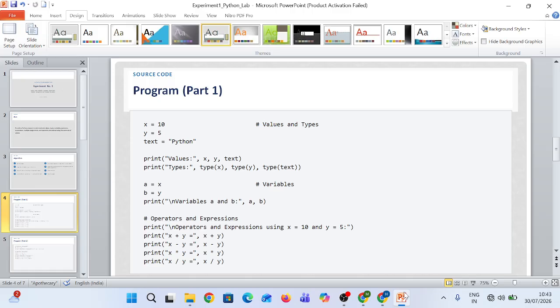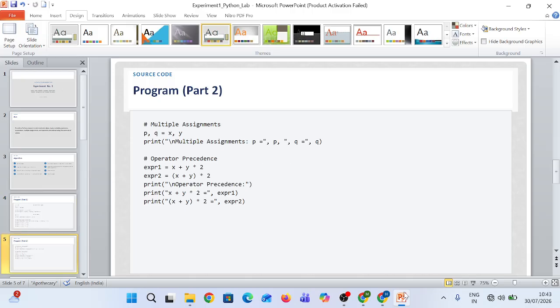Now the second part of the source code. In the second part of the program, we demonstrate multiple assignment using the statement p, q = x, y. Both variables receive their values in a single line. Next we demonstrate the operator precedence.